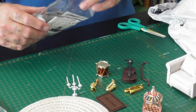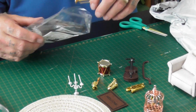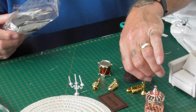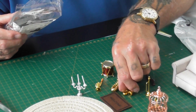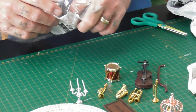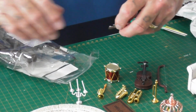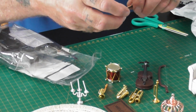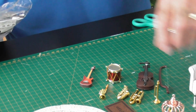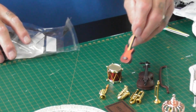And then it's all lovely bits. Oh, and we got a bugle to go with it. Got that. I've got colour guitars. Got this one. And I hope you can see. And then that's all right. I'll move that over there. And then I will show you.